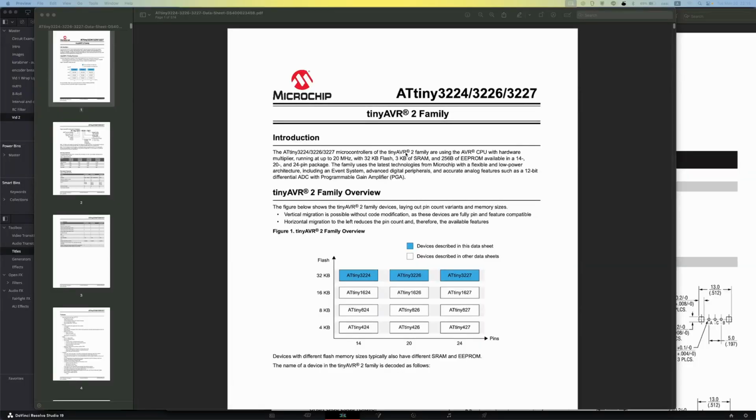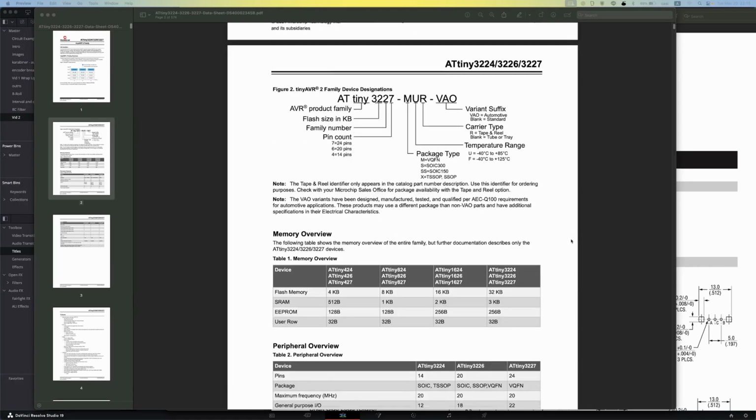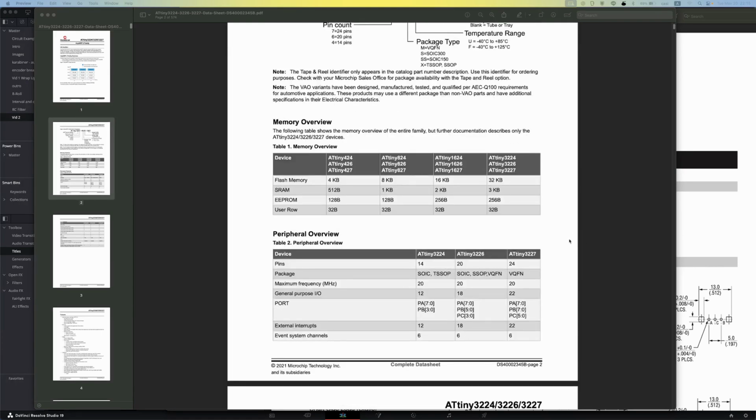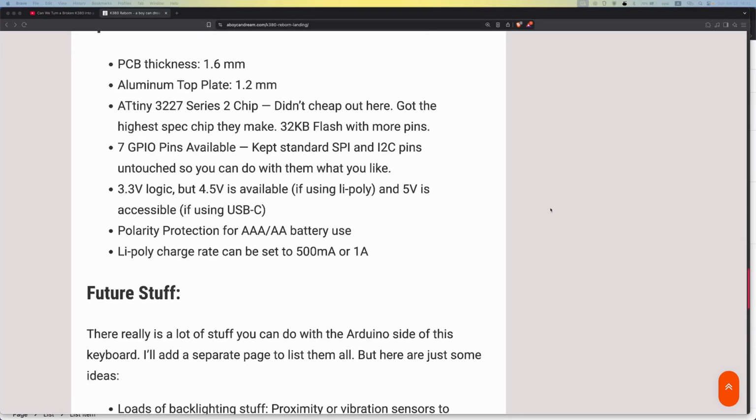And then I went with the one with the most pins. Could have gone with just enough, but I'm guessing you guys want the option to add your own stuff, so I maxed things out. There are 7 GPIO pins I left for you guys, and I left the default SPI and I2C pins alone, so you can do whatever you want with them.